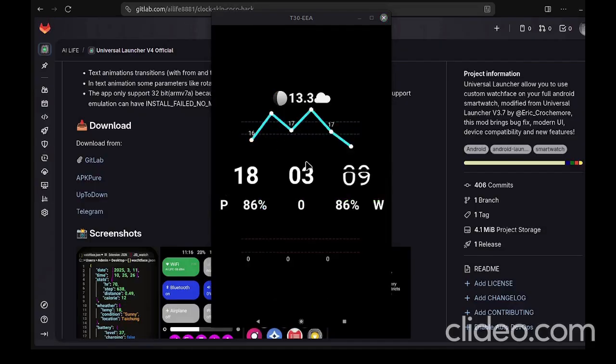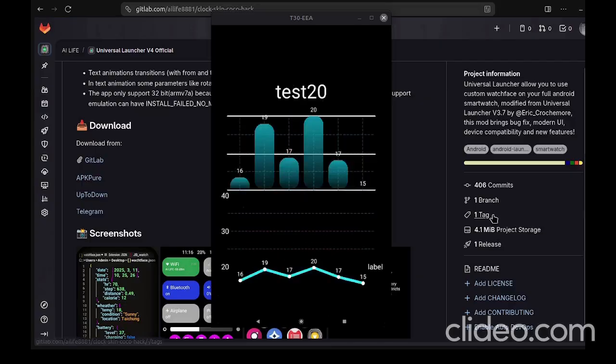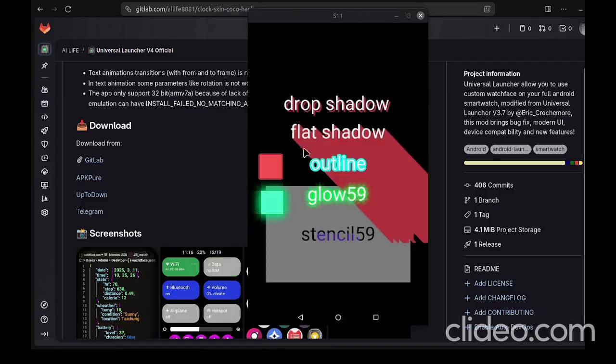Also we have charts working now. Here you can see the charts, both the line charts and the bar charts are working perfectly. This one is below the lines because I have set the minimum to 20, so it's not working correctly now, but it's okay. It is intentional. Not only all the text animation is working, all the text effects are also working. We have the shadows, the outlines, the outline for the shape, and stencil, which is basically inverted.